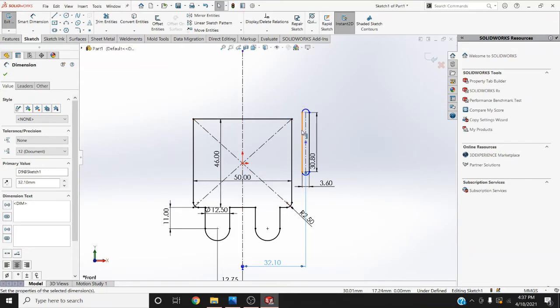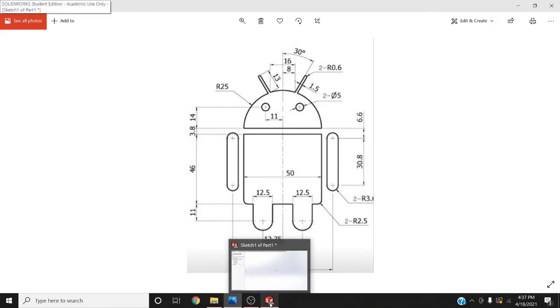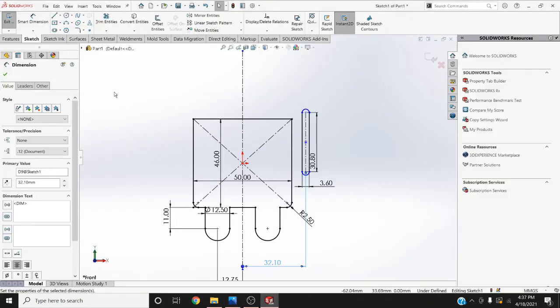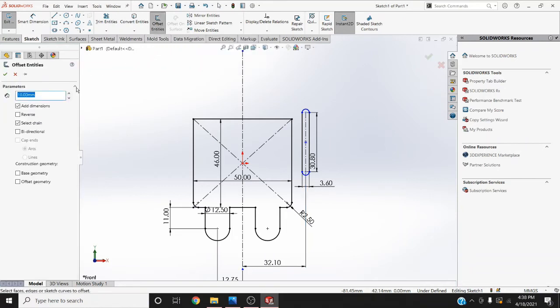Let me get the height from up top as well before I do mirror, so they align right. This height from here to here is 3.8. So I'm going to create a line which is 3.8 height from here, using the offset feature over here. Click on offset, and over here I'm going to put 3.8.